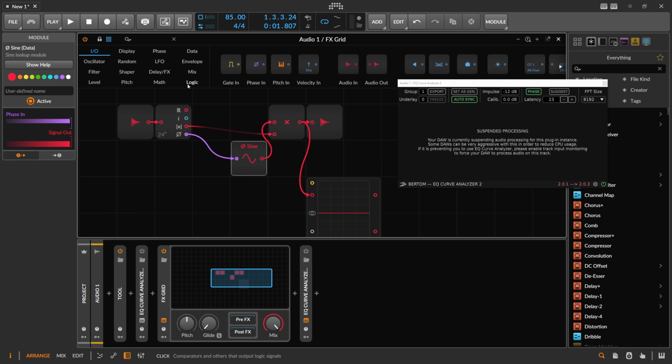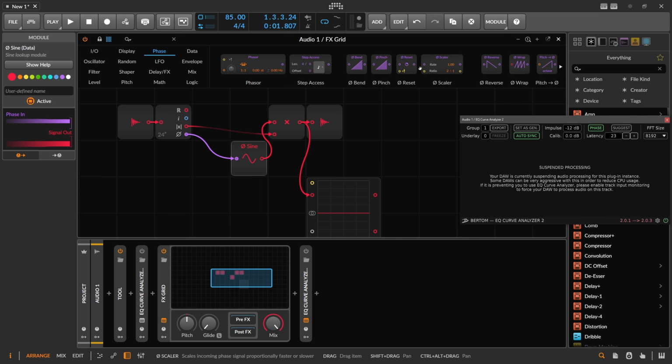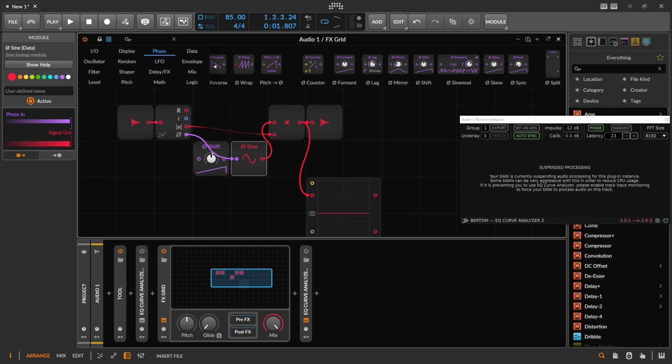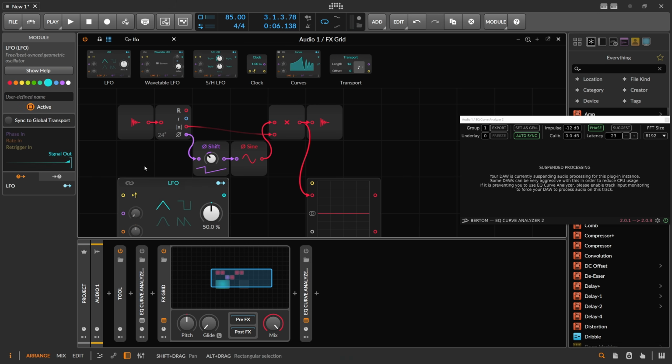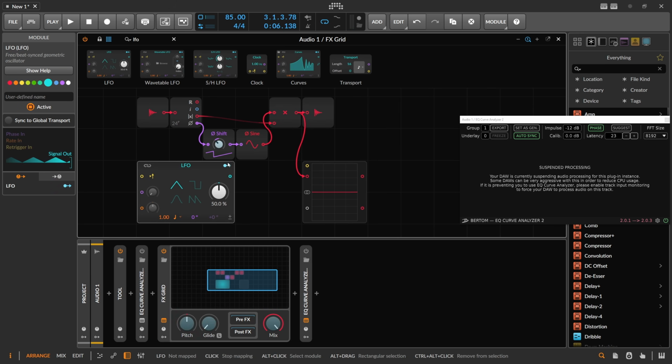So first up, let's go here to phase and then use, where's the shift? Let's use a shift here, right? So we can already modify the pitch of the signal by using maybe an LFO. And then modulators here. Let's go to 100%, just one. Make this bipolar, so we modulate also in the other direction, and then use sine. Let's see how this sounds.